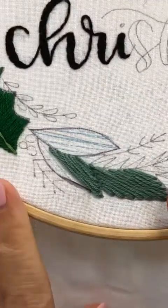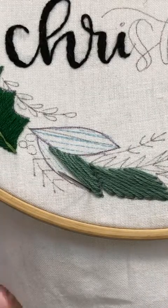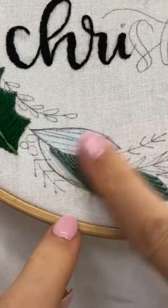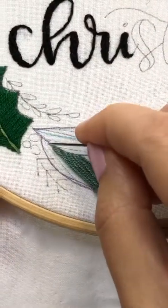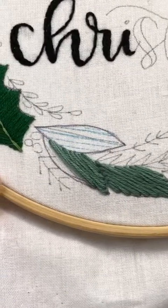So just back to stitching for just a minute. Oh, Jesse's down there where my feet are. I'm sure that you've noticed, but we're just going down the middle, and then I like to fill in each side so that they can make sure that they're nice and parallel to each other. If they're not, it's not a big deal. But this is just to practice your stitches.